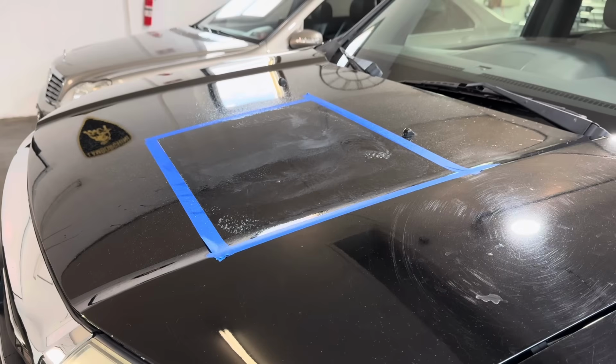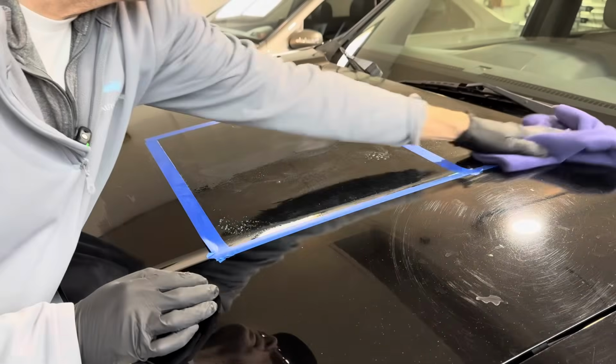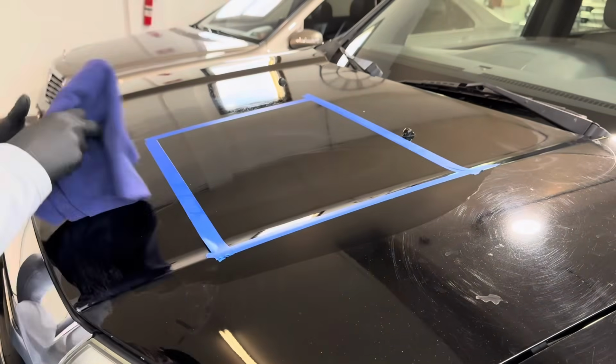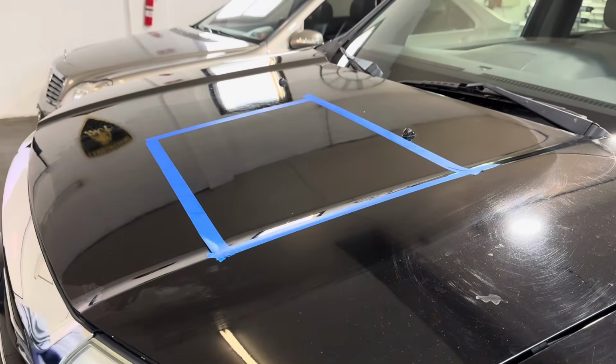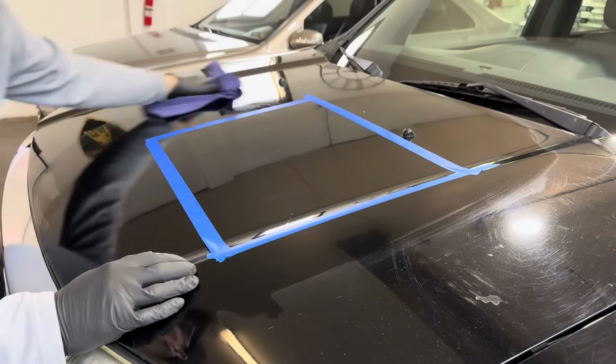Get that off of there. Let's mop up a little bit. Made a hell of a mess. That happens. We can wash it again if we need to. All right, we removed that residue, which is just spent clear coat.